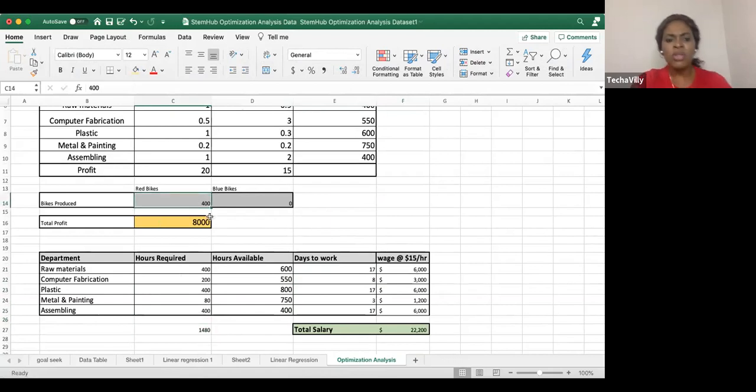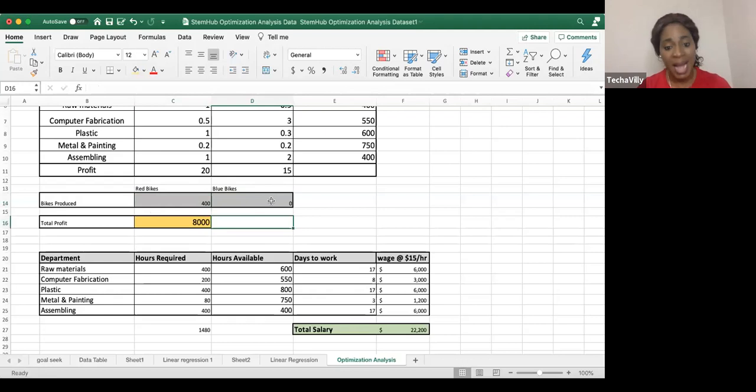So if you want to change it, maybe you're like their consultant, or you're a supply chain person, or a salesperson or marketing person, depending on your department. And you say, okay, since we know how much, if they're going to make 400 red bikes, of course, from this model, from their available resources, they cannot produce any blue bike. So this is really out of it.